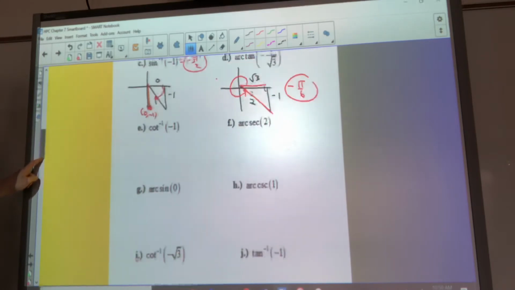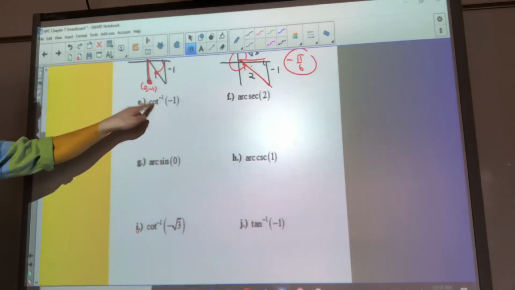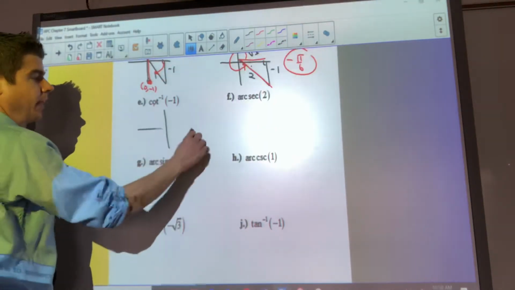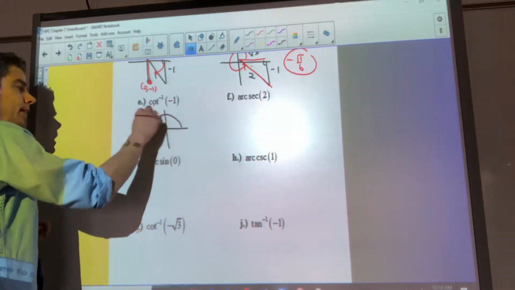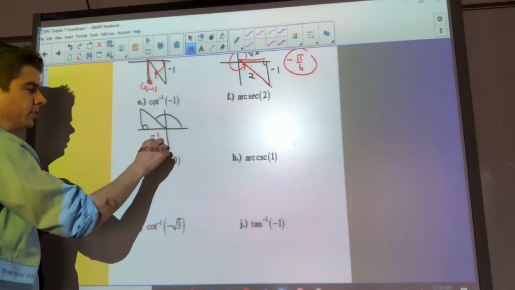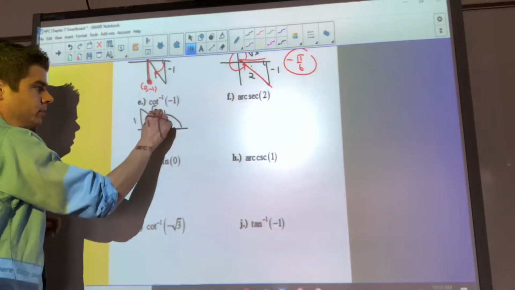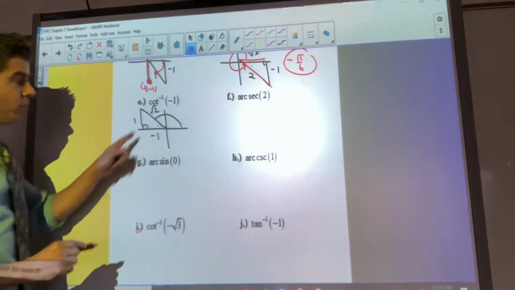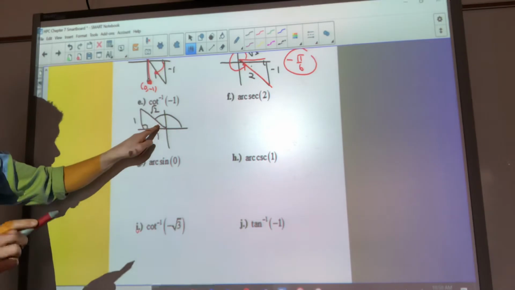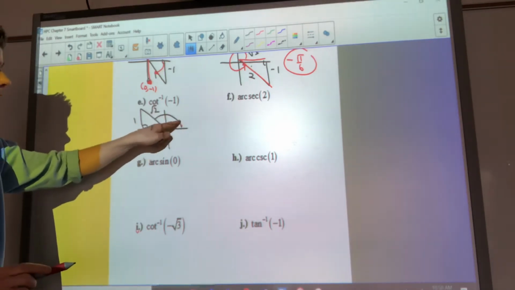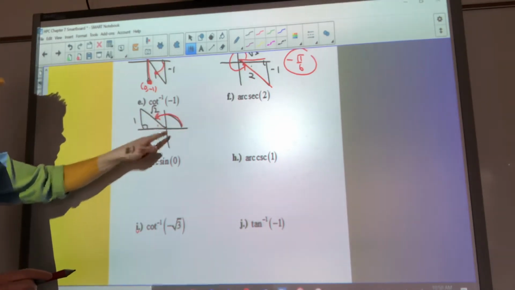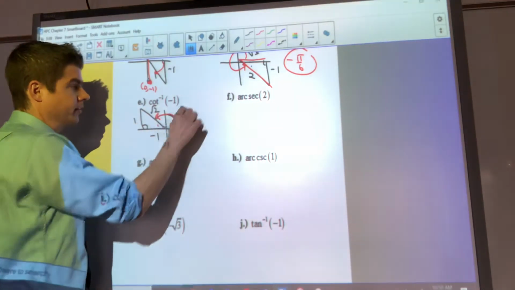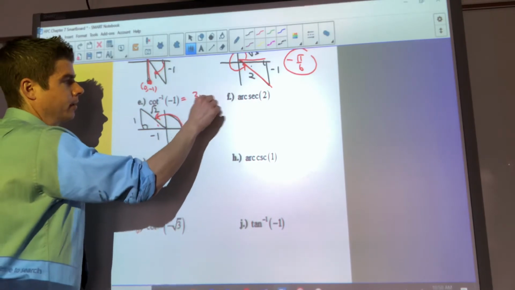All right, inverse cotangent of negative 1. Again, cotangent, now that's in quadrant number 2. So cotangent's defined in quadrant 2 when it's negative. And cotangent is adjacent over opposite, hypotenuse being root 2. And if you think about this reference angle, that's 45 degrees. But it's 45 degrees in quadrant 2, so the angle that I'm really interested in is the angle that gives us that value. So that would be 135 degrees, or 3 pi over 4.